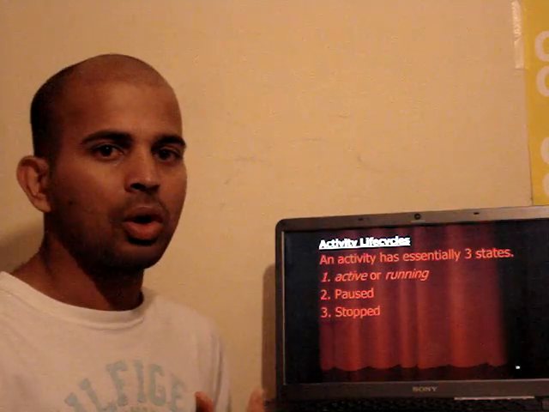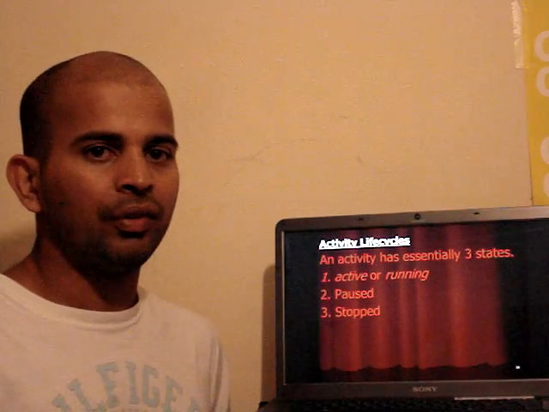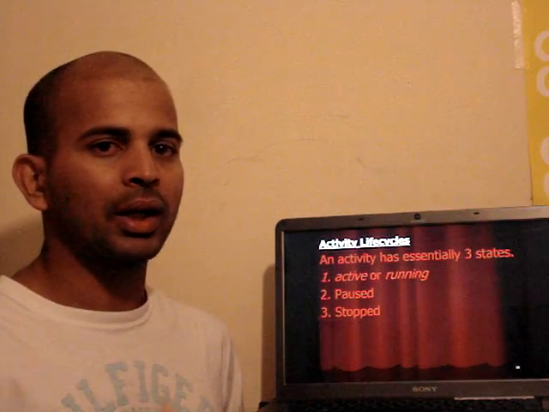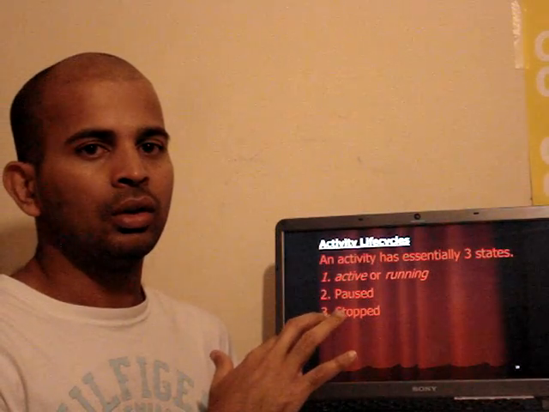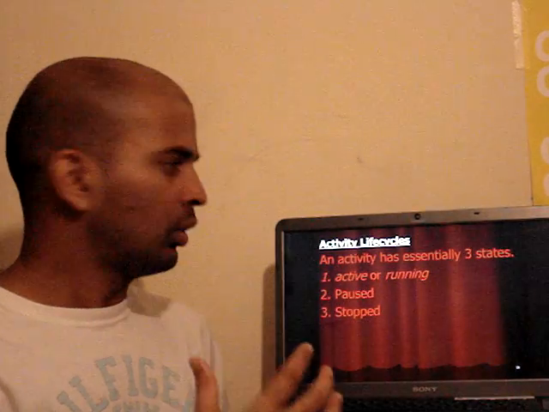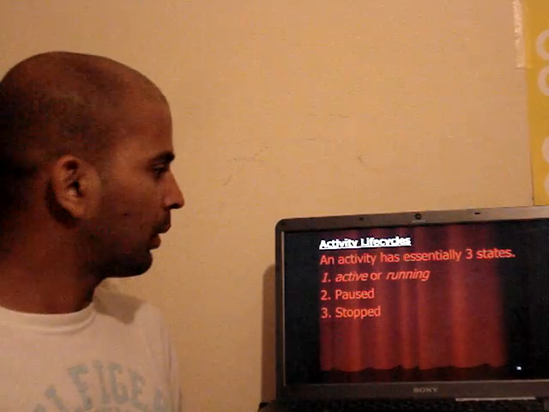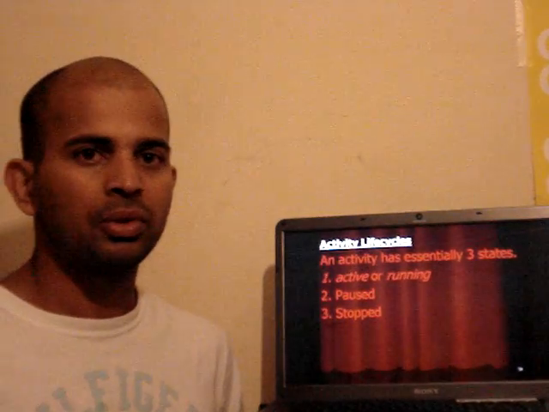An activity is in the stopped state if it's completely obscured by a new activity. So a new activity completely covers the existing activity. At that point we say that the activity is in the stopped state.